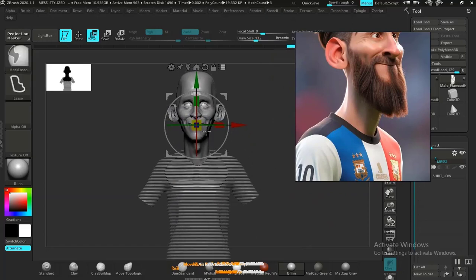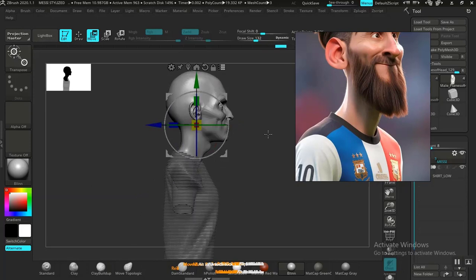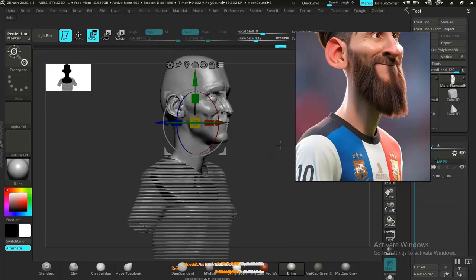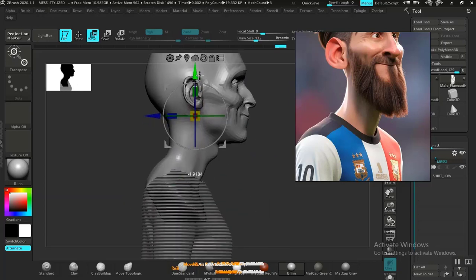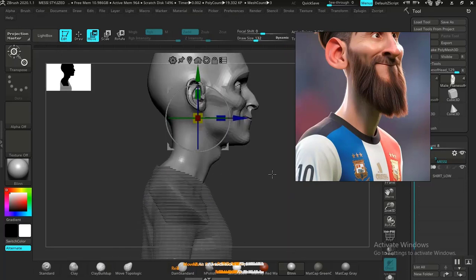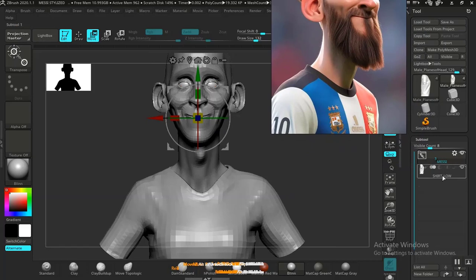The head feels too big. Let me size this down, somewhere like so. Let's see. Just checking this to be sure. I might even have to size this down even more. But we'll see.